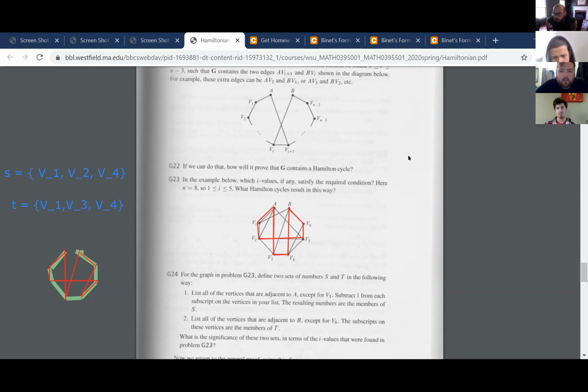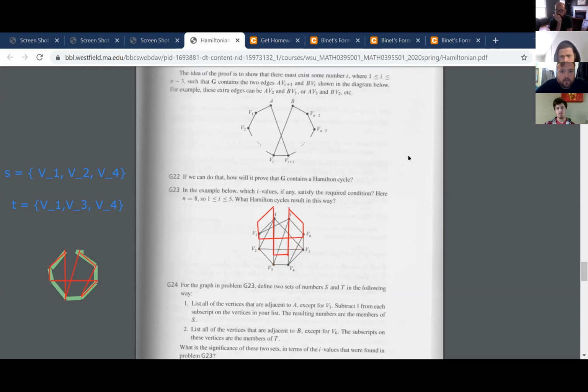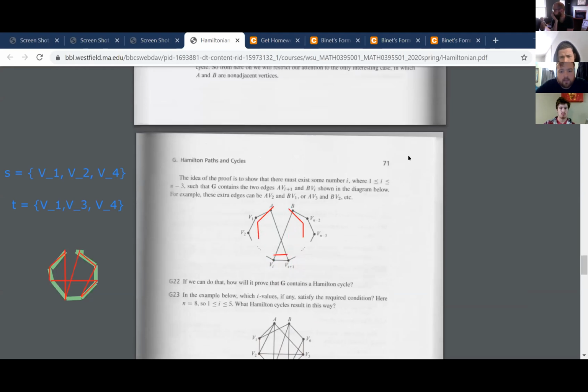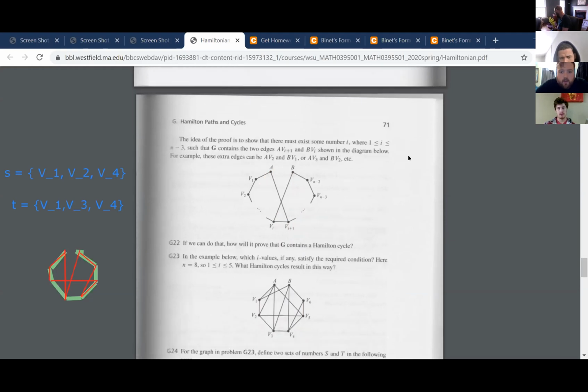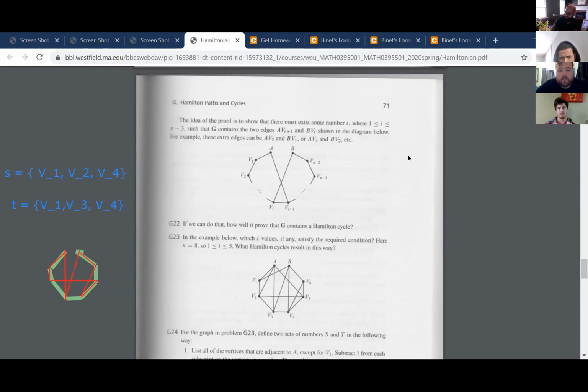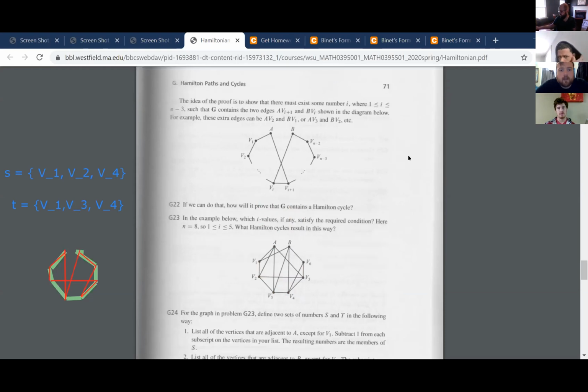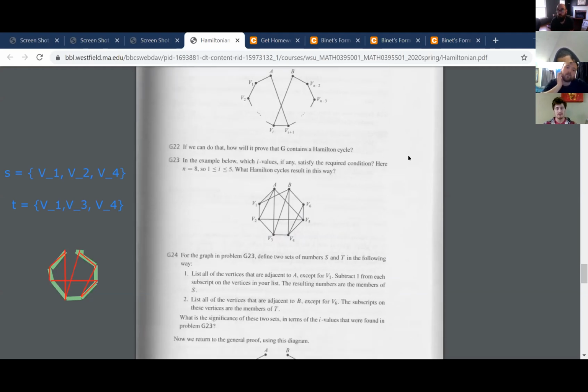The only thing I'm uncertain about is up above. It's saying that the vertex connecting to A is VI plus 1, and then B is just VI. I thought V4 is the VI plus 1, but that's not connected to B, that's connected to A. That's what I'm questioning. I guess A or B could be either one. It's labeled A, but you could just change the labels and make it B. You could go the other way in the path if you wanted to, sure. But we'll keep A as the starting point and B as the ending point.